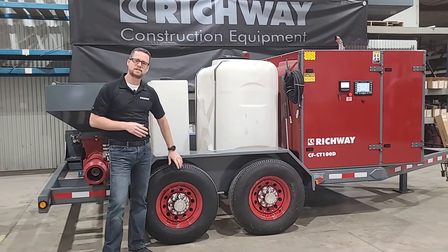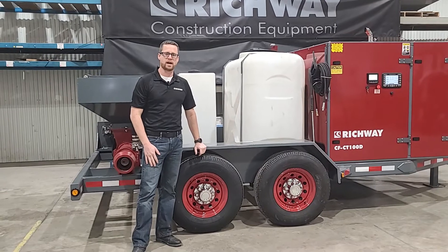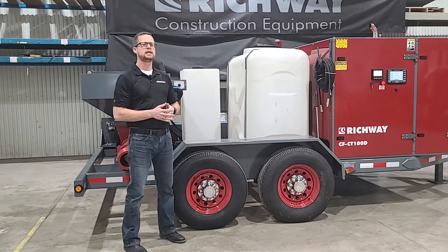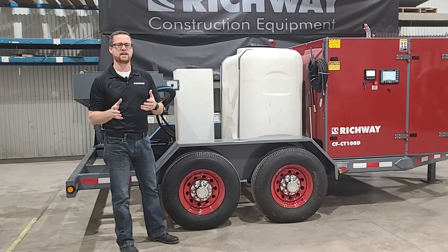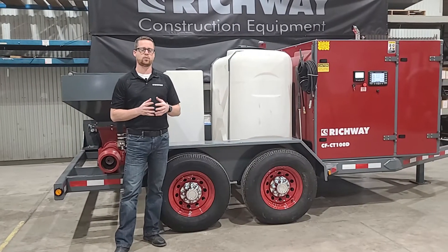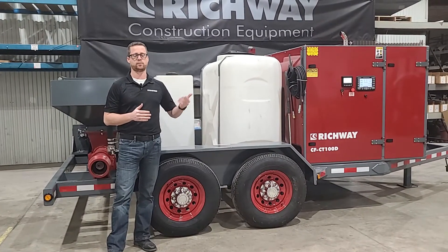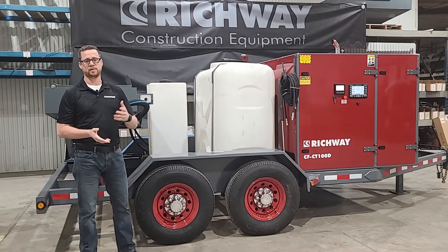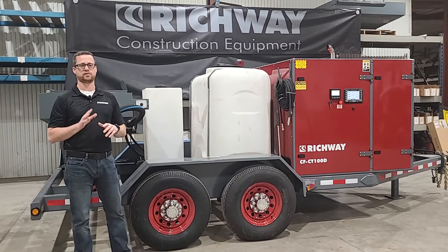The machine rides on a pair of 7,000-pound torque flex axles, going to give you a nice smooth ride. The dry weight of this machine is about 7,100 pounds, so by the time we load it with water, concentrate, and fuel we're going to be somewhere around 10,500 pounds. At that weight it's still a very manageable weight for any three-quarter-ton truck. From personal experience having pulled these machines from one coast to the other across the states, they're a very nice pulling machine — between the axles we put on and the overall low profile and size of the machine, it pulls very well.